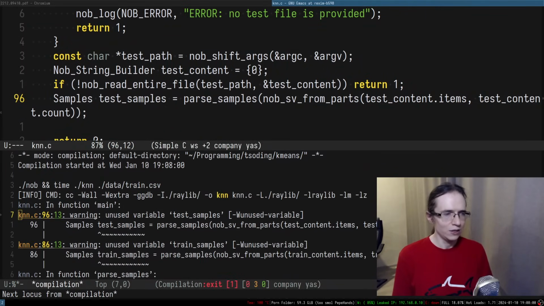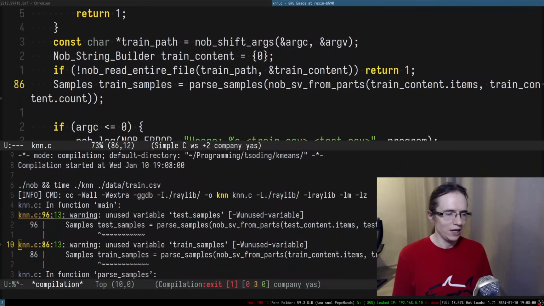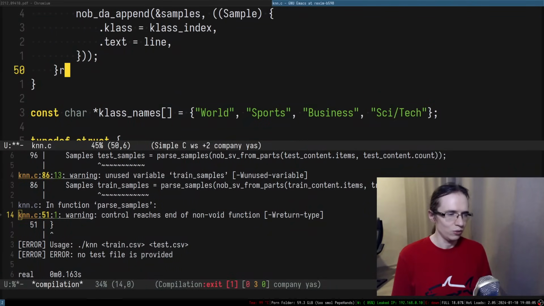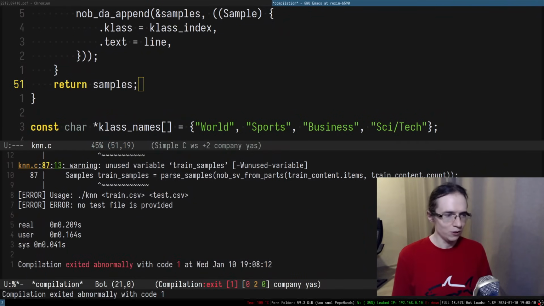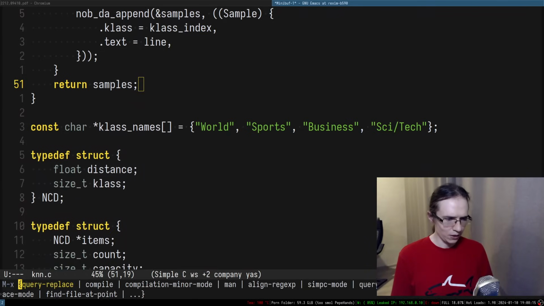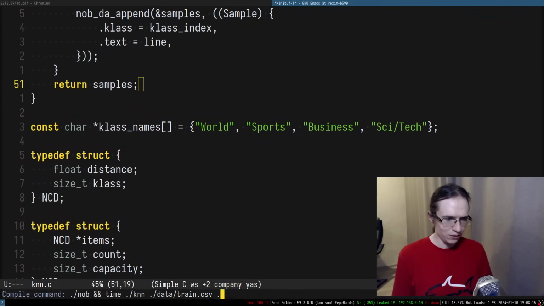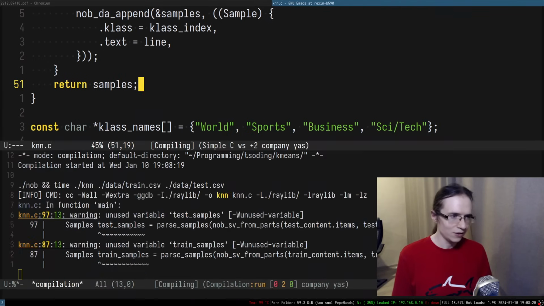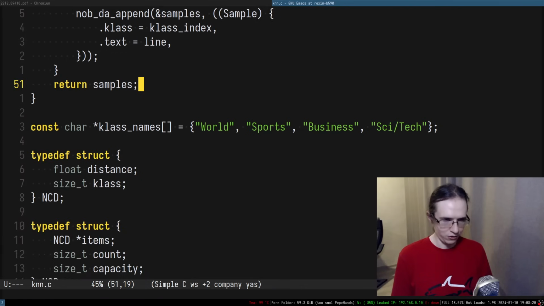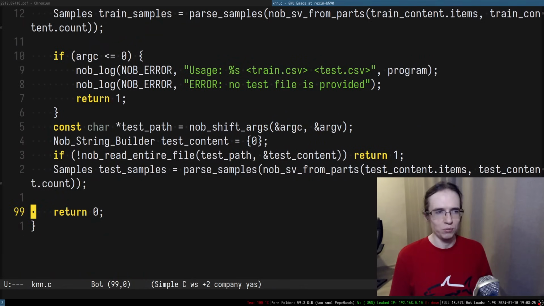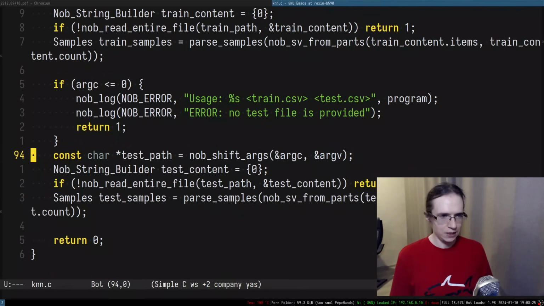So what else do we have in here? So test samples and unused, that is unused. What else do we have in here? So in here we have just a control that we have to return it like that. So this is the samples. Boom. What else do we have in here? Okay, so that's cool. We can try to now provide, we didn't provide the test. Let's provide the tests. And okay, so everything was loaded and parsed, right? So we loaded and parsed both of the files, which is super cool.